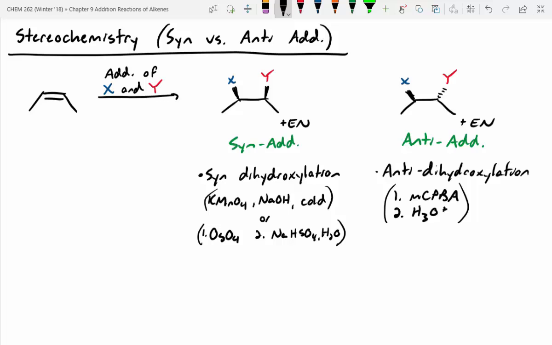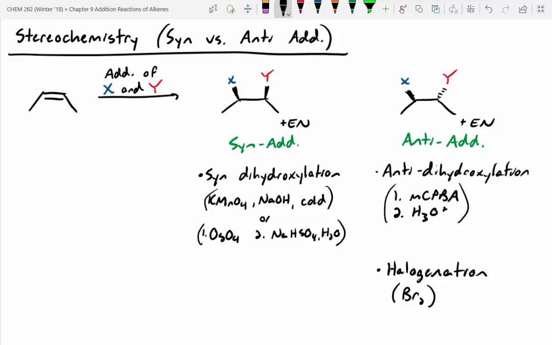All right. What about with halogenation? Let's say I throw in Br2. Will that be syn or anti? Anti. So I'll put halogenation here. So something like Br2. Why is it that it's anti? Does anybody remember? Yeah, the bromonium ion, right? So it forms that three-membered ring, which means it has to do a backside attack. It can't do a front side attack. We always end up with the anti-addition product with halogenation.